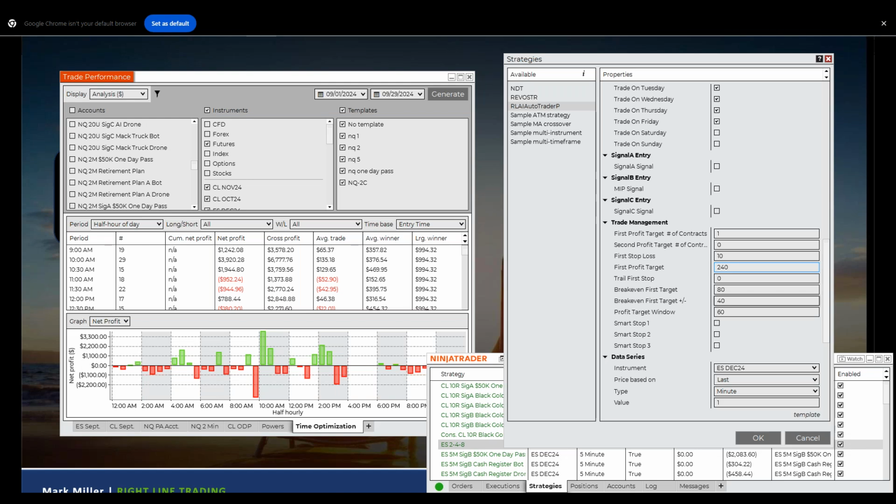We've taken it really to the next level with what we call our pattern recognition. The pattern recognition, for example, on this Smart Stop 2, the markets have candlestick patterns that are very geometrical, and they repeat themselves over and over again through the course of the trading session. And this self-learning model will recognize a particular candlestick pattern and know, hey, it's more than likely to reverse right now. I'm going to exit the trade now and lock in and take profits or minimize my loss.